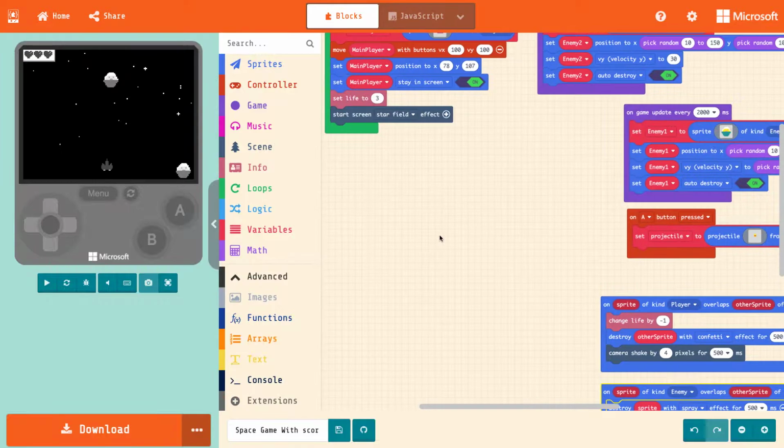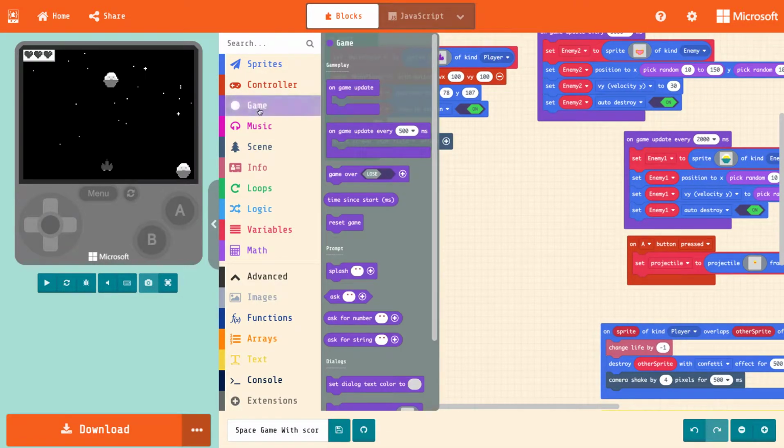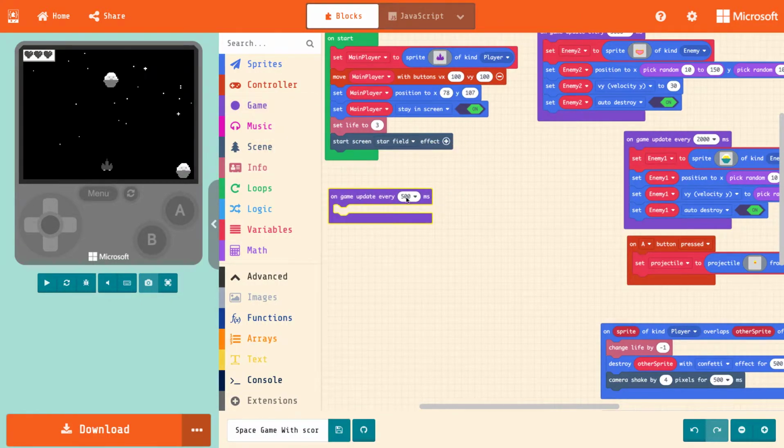This is a longer process because I'm going to give you probably about 3 or 4 things to actually do within this time period. Okay, so what we are going to add in is a game block here, so on game update. Now don't worry, it says there 500 milliseconds. We'll change that later.